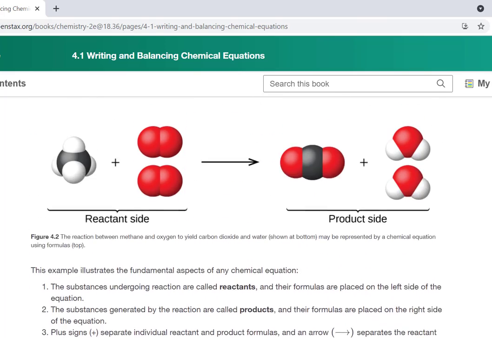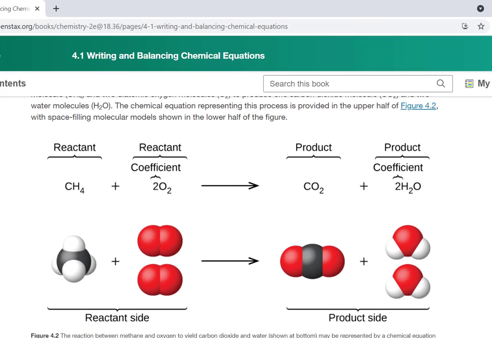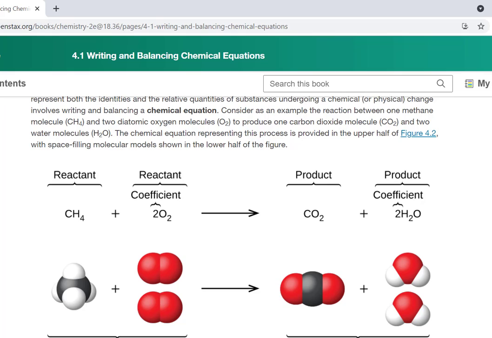So here we're showing a chemical equation, and I want to walk through what this means. In the paragraph preceding this, it talks about a sentence, and asks: from this sentence, could you write a chemical equation? The one thing I want to be clear about here, we haven't talked about methane. Methane is an organic molecule, so I wouldn't expect you to know when you see the word methane that means CH4 in this class. But for each of the other ones in here, you should be able to know that.